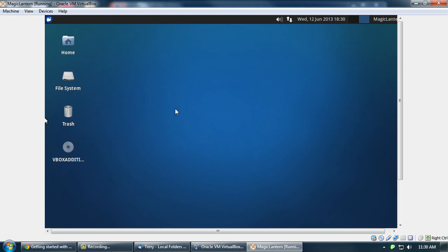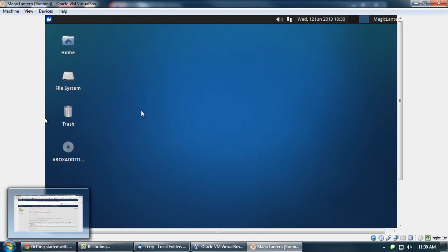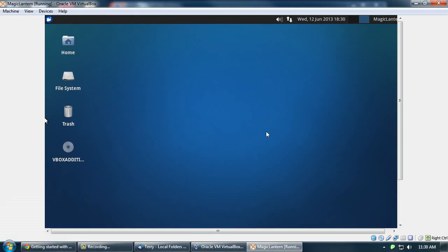I'm a Windows person, so if you're not used to this interface, you may want to look at code in Windows and just use this for the building. You might want to copy and paste code from Windows to here, and there's only one way to do that: you need to install the guest editions.